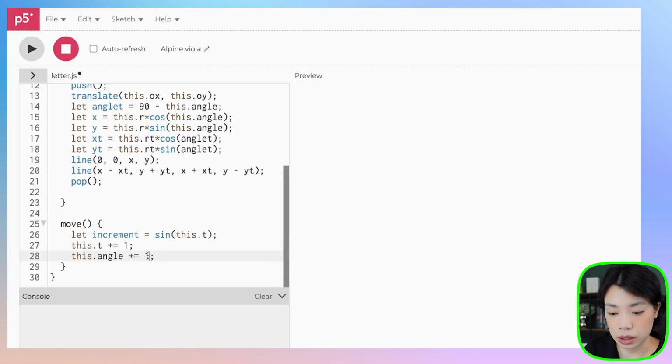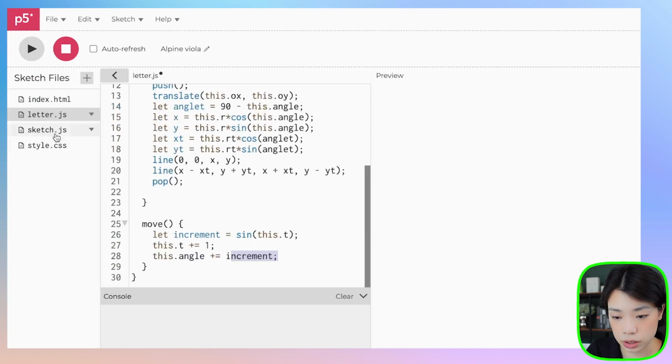But now, instead of putting 1 here, we're going to change it by the increment. So how this works is that we're going to increment this.t by 1 each time, and sine of this.t is going to range between -1 and 1. And then this output is going to be put as an increment that changes the angle of each of the letter T to get that oscillating motion.